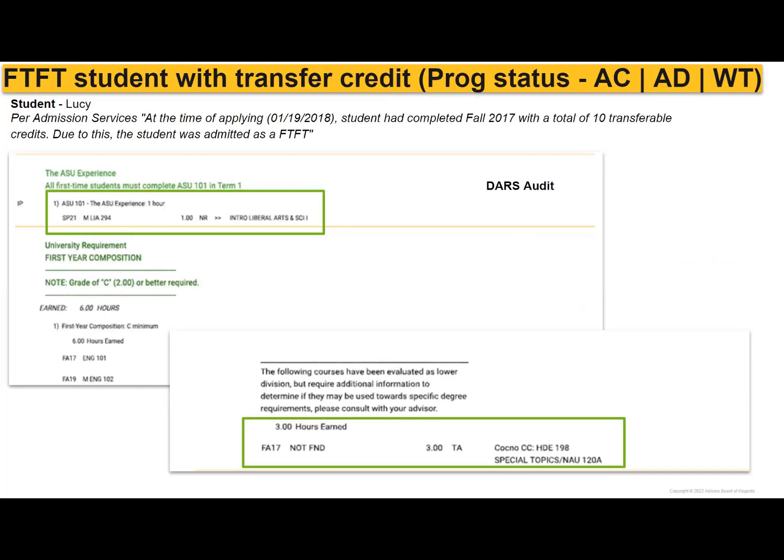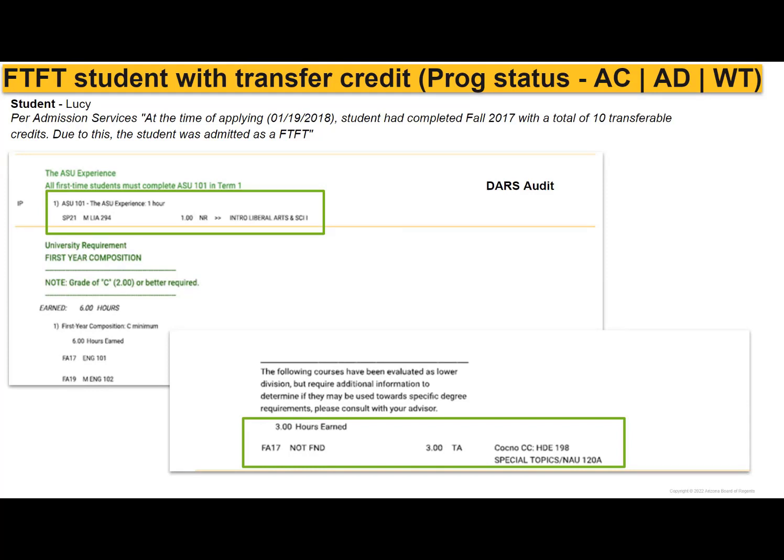So this is a first-time full-time student that has transfer coursework. Even if that student is not considered a transfer student, our team will still see their coursework if it's transferred. Students who are first-time full-time students don't usually realize that because it's under 12 credit hours. So it's usually not a big part of their puzzle as they're coming to ASU, but we do see all of that. And so some things will be a little bit different in their DARS audit.